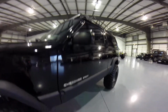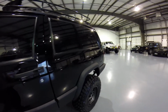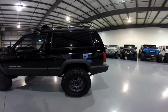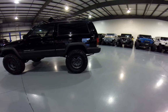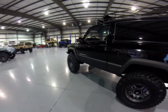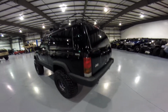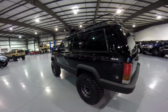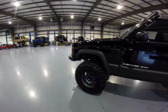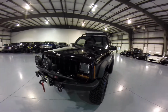The Jeep is as clean as you can possibly get for a vehicle of this age. We seek out the nicest, cleanest Cherokees to begin with. This Jeep came to us 100% bone stock, all original, no modifications. So we literally find the cleanest, nicest ones to start as a great platform to build on. Also, please keep in mind while viewing this video, if there's anything you want to add to this vehicle, please let us know. We will be more than happy to do so.